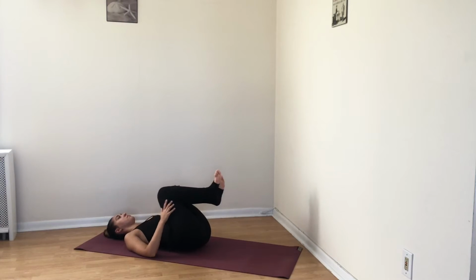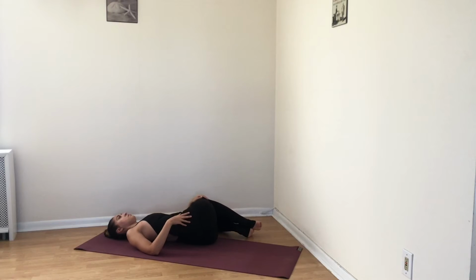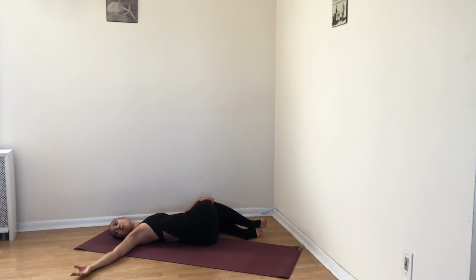Take both legs, cross them over to the left side of your body, bringing them towards the ground. Look over to the right and reach your right arm out to the side, or bend it in a cactus shape if you have any restrictions due to space. And once you are settled in your twist, breathe deeply, relax here as your body twists around.